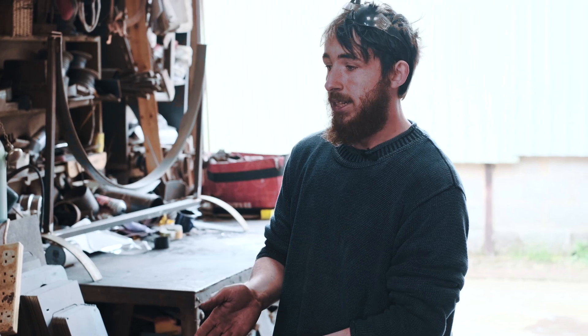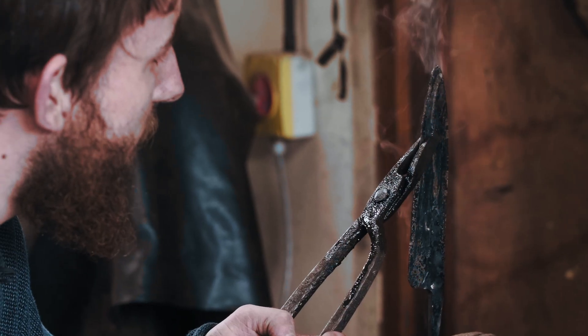As I pull it out, I'll immediately check if it's warped because you have a couple of seconds where it hasn't actually formed the hard crystals yet. You can bend it around a little bit and it's not going to have any side effects to the knife. I'll quench it 15 seconds, check it's straight, and then leave it in a vise to cool down.